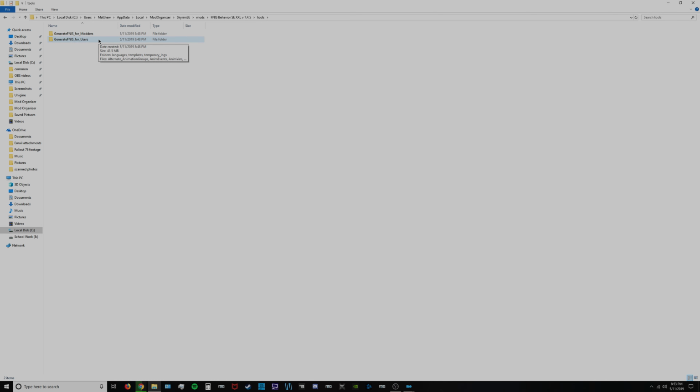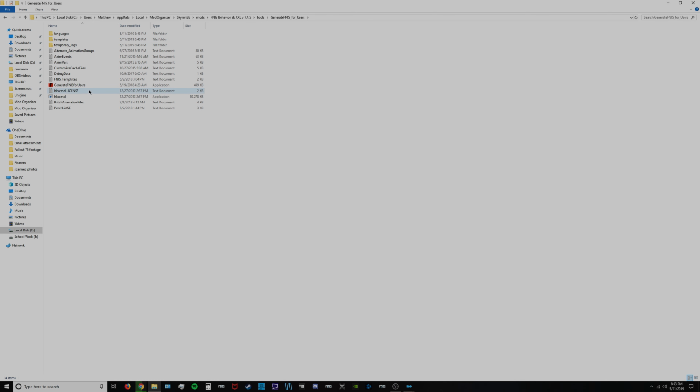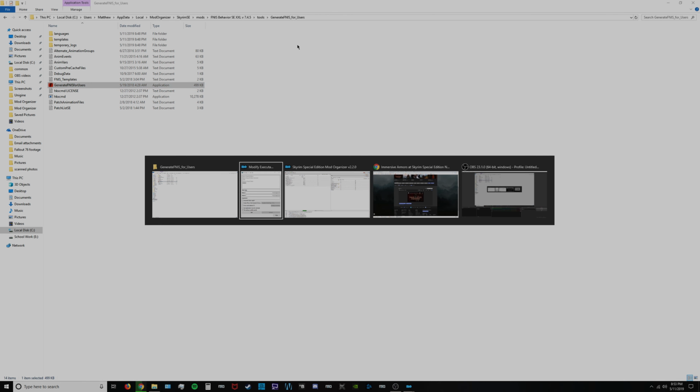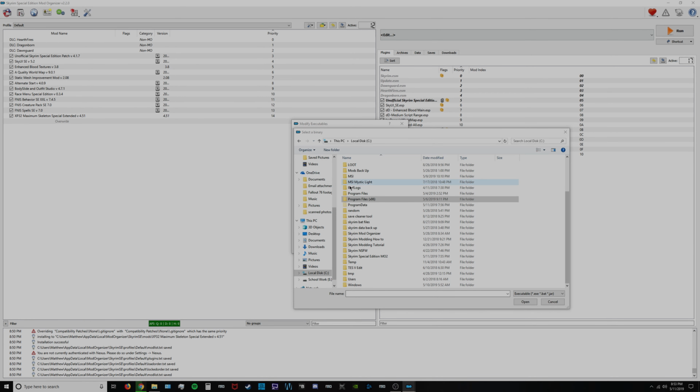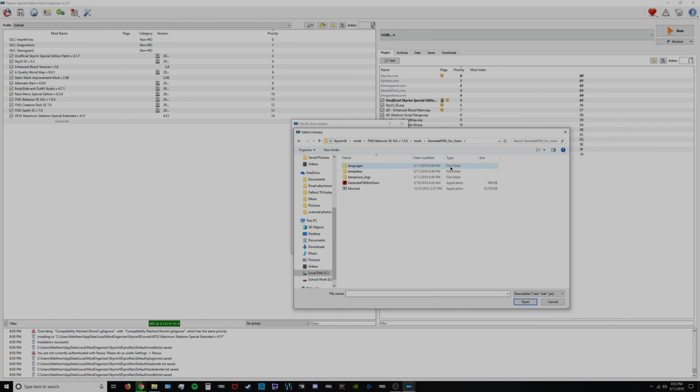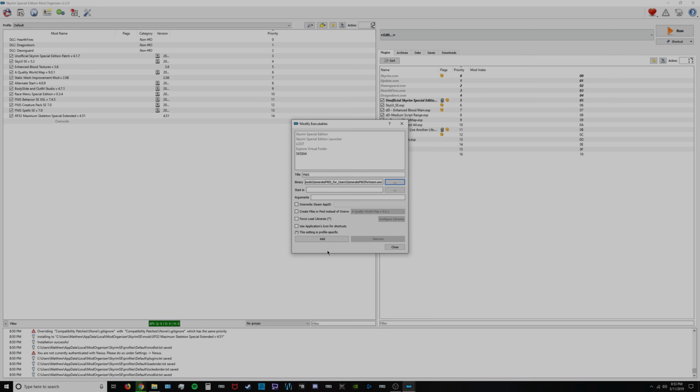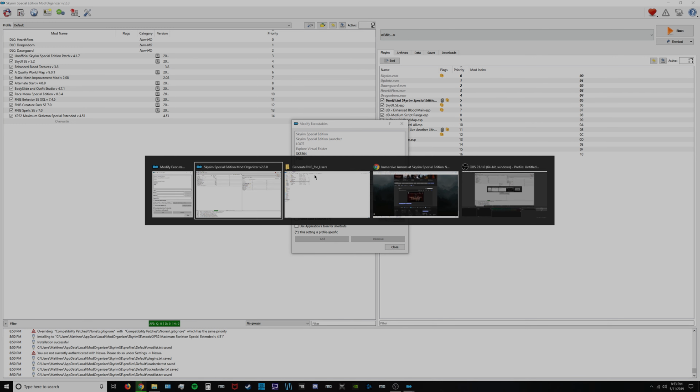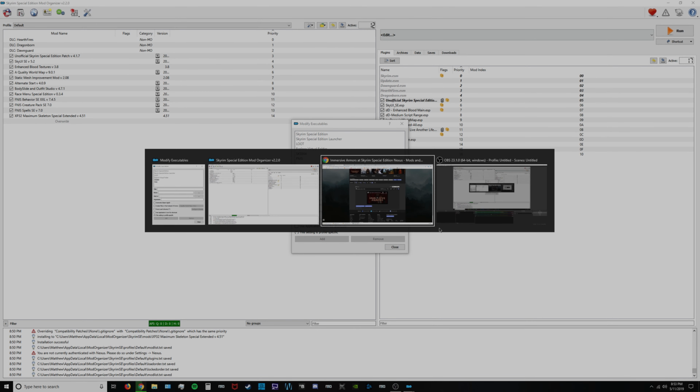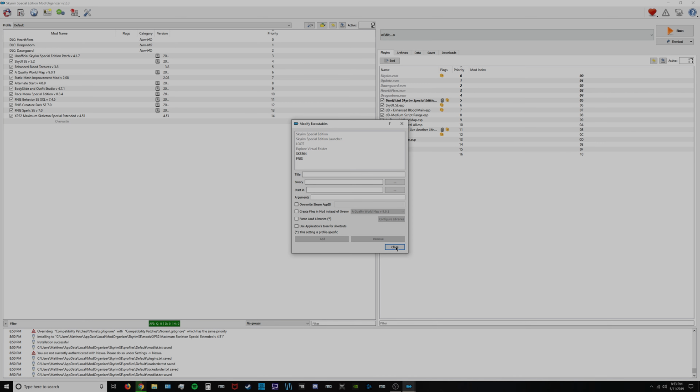Click generate Finis for users. And then you want this guy right here, that generate Finis for users. So anyways, we're going to copy this address as text. And then come back over here. And we're going to paste it. Cool. Now you're going to click on this generate Finis for users. Hit open. And hit add. You have now just added Finis.